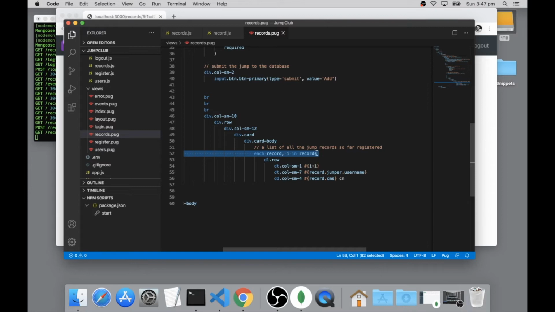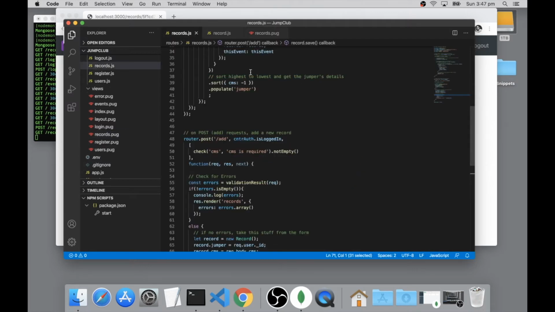So for every record in records, let's put a new row in, and let's put in the number of where we are in the loop, the first record, second record, etc. And then let's put in the username of the jumper that we pull out of the record list, and then let's put in the distance that they jumped. All right. So that's easy. We've done this before. You've seen that in the events.